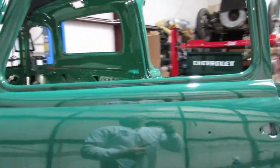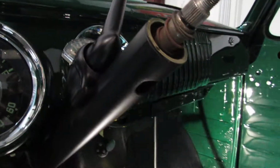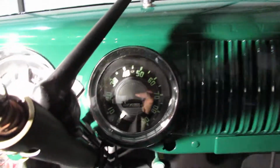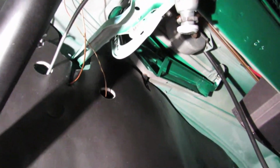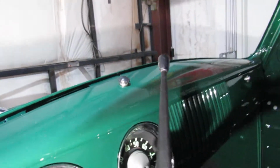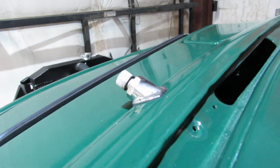I had to disassemble a lot of the dash. I'll show you real quick here. Hang on, this crazy light is really bright. But I'll do it like this. I ended up having to take the speedometer back out, that right there, and then I had to take the glove box out in order to mount up all of those components that are underneath in here. There is the cowl vent mechanism and then the wiper mechanism and so forth. So I had to take the dash part out so I could get all that in. And as you can see here, there's the knob for the wipers, and I've got all the wiper mechanism and the bezels put in place.